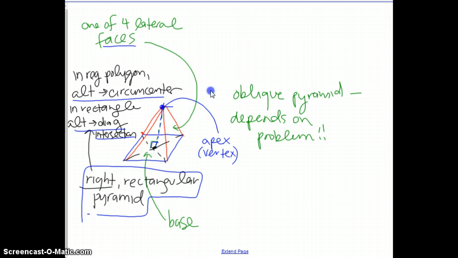Now, yes, you can also have oblique pyramids. I didn't even try to draw one. Again, if you're looking at an oblique pyramid, this is just going to depend on the problem you have, as far as where your apex is going to be and how it's going to interact with the base when you drop a perpendicular. So really, that's all we've got as far as definitions, and you can see all the definitions in your lesson 16. Check those out, and then we'll keep going through the lesson. We'll start thinking about how we actually find the volumes of these shapes, and we'll also introduce a sphere.